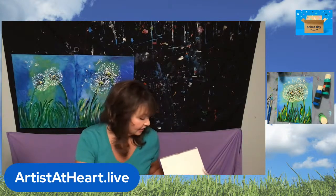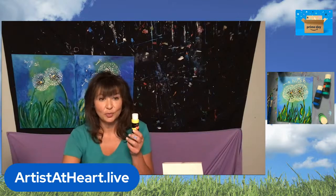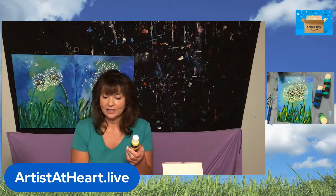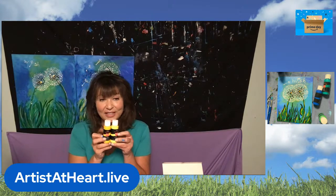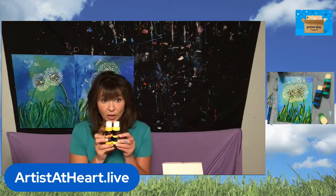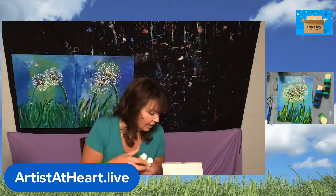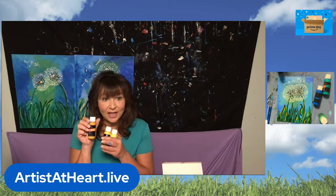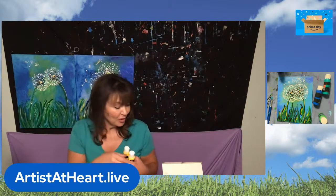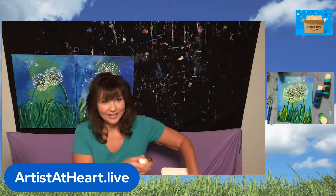Even yellows, you guys. Let me show you this. So you have this really pretty bright yellow and the medium yellow. It's kind of hard on a computer to see, but they are beautiful colors and you get a variety of them. And then you can go into this, which is yellow ochre. So this is another yellow. But you can always mix your own colors as well. It's so fun.